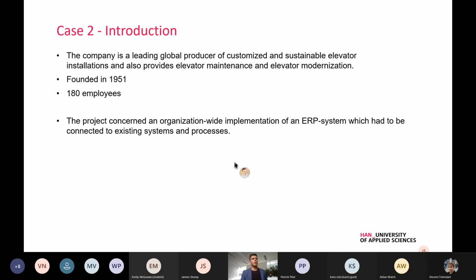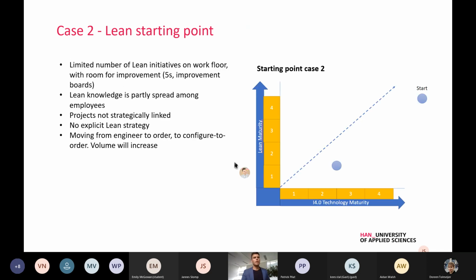Of course, we also start with the lean starting point and their technology starting point. But to start with the lean starting point, it was actually quite interesting. This company has had, just like MCB, a really ad hoc or locally adopted lean maturity. So they were locally able to experiment with, for example, problems and solutions, and in a sustainable way to develop their thoughts about the projects and how to improve them.